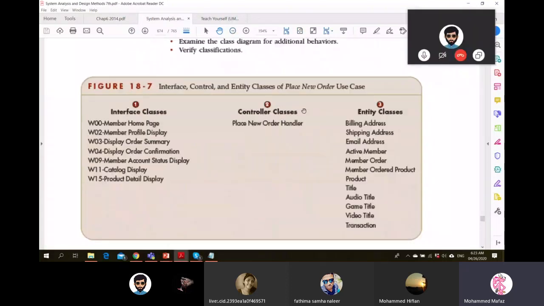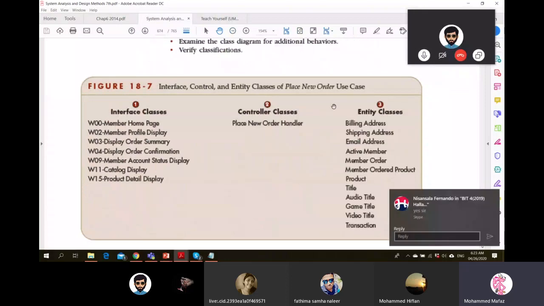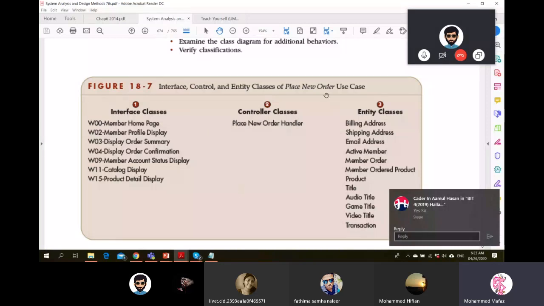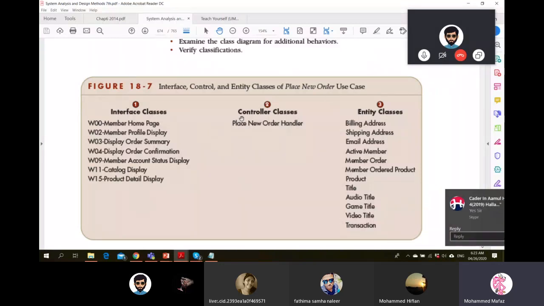So this is something you might do on paper when you do your refinement. After your initial work and then your refinement, this is what you will do for step 1.